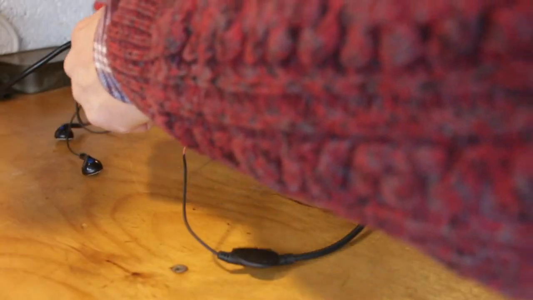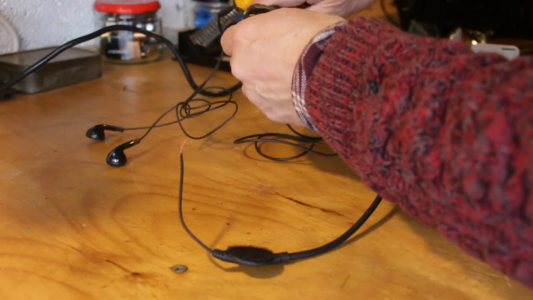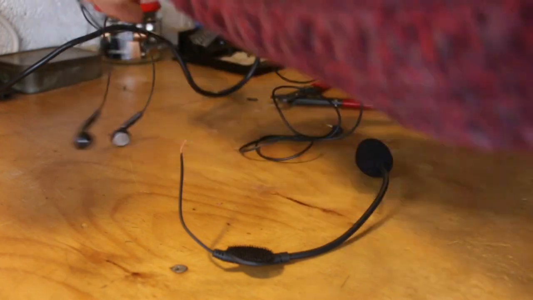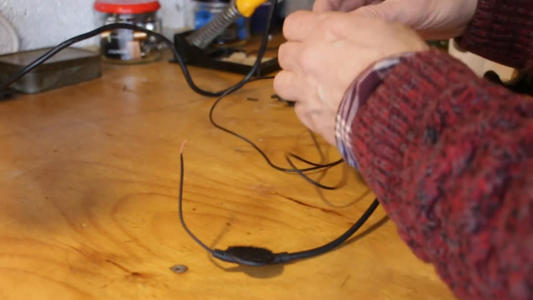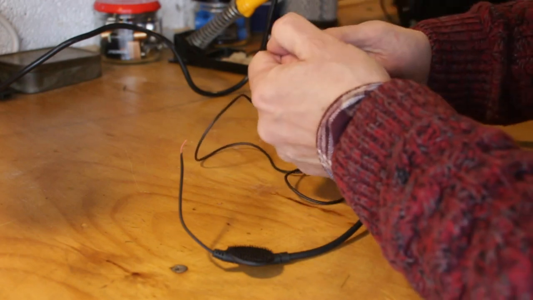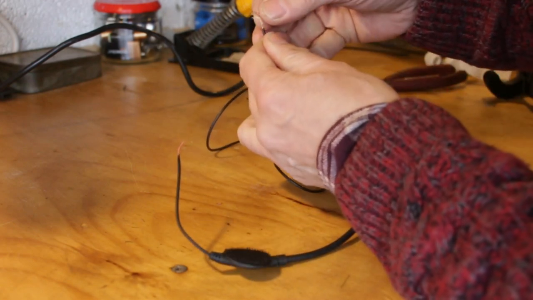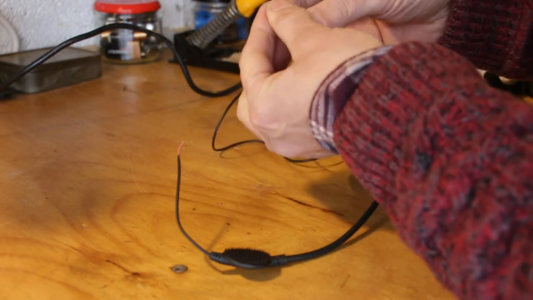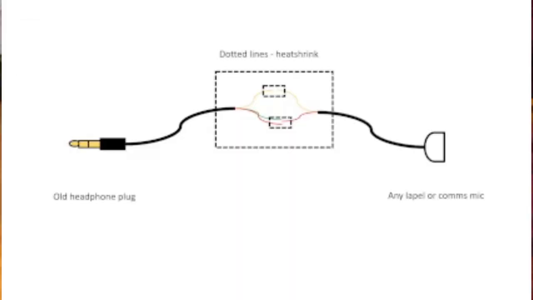This is an old pair of headphones because I'm doing this for Chris Hill. He likes to go chest mounted, so it needs to be long enough to reach from his chest up to his helmet. When I strip this one back it's going to look a bit different - instead of two it should have three in there. You've got red, green and copper color. Red and green mean left and right. If you only do red to red and copper to copper, you'll end up with it coming out just the left hand speaker.